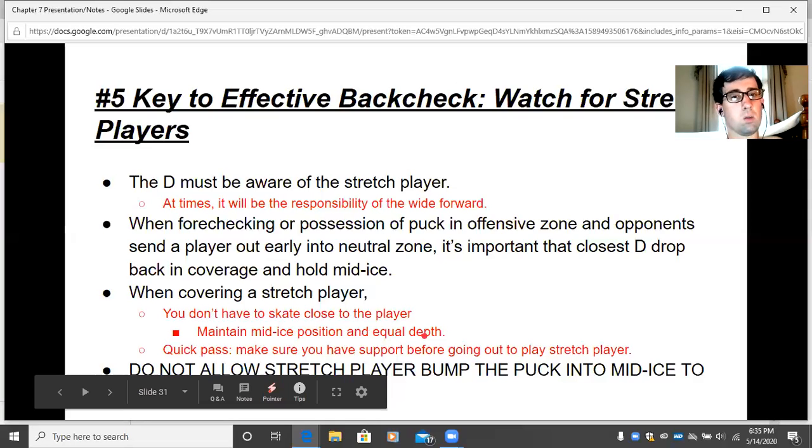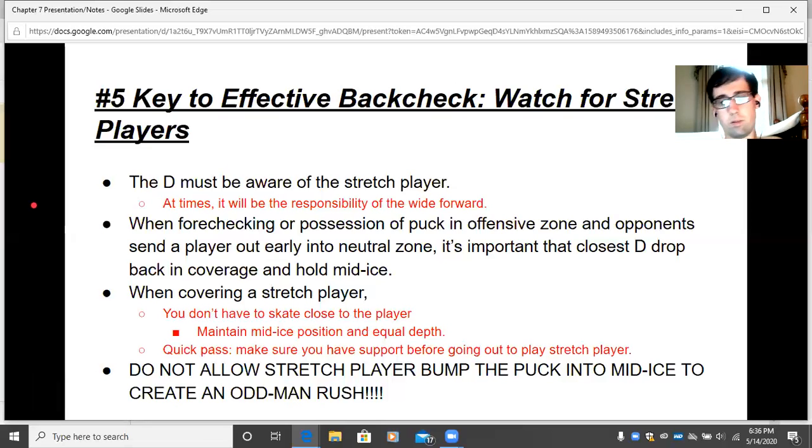Quick pass. Make sure you have support before going out to play the stretch player. Do not allow the stretch player to bump the puck into mid ice to create an odd man rush.